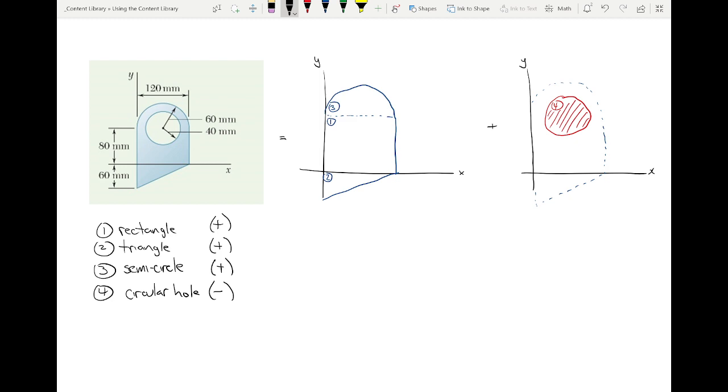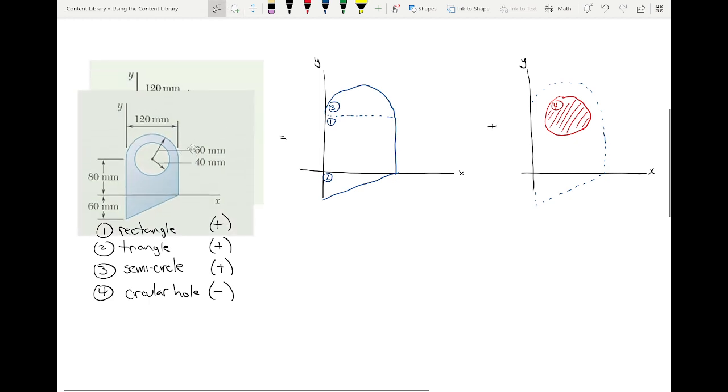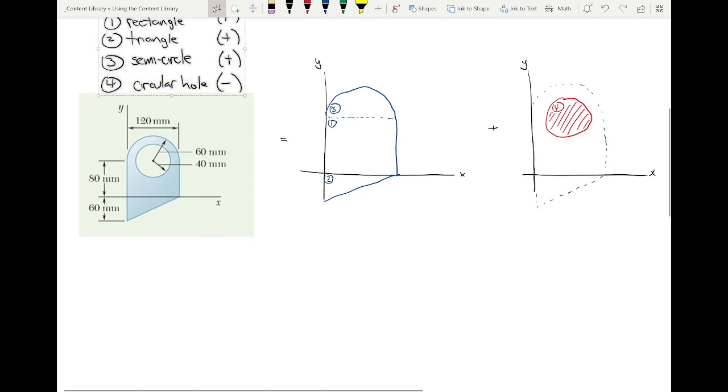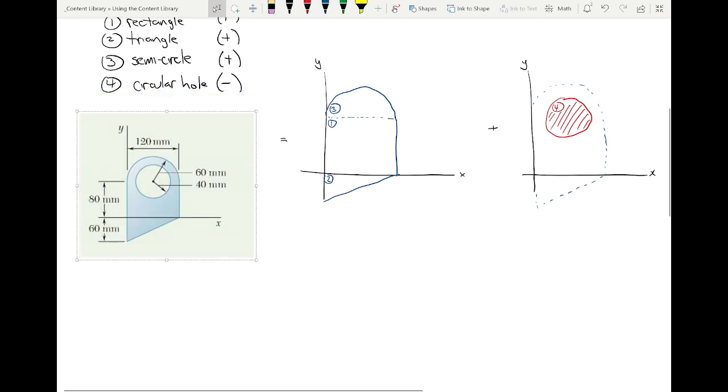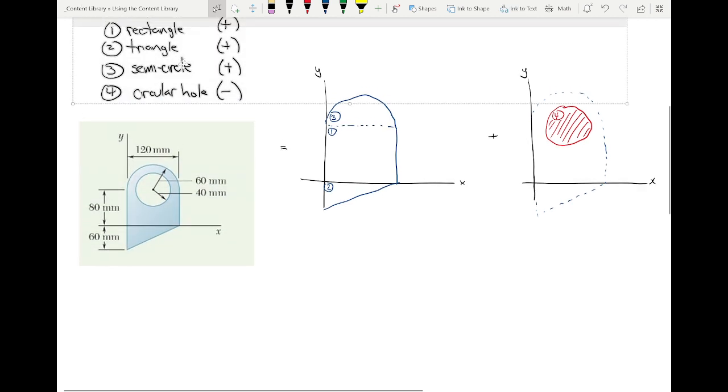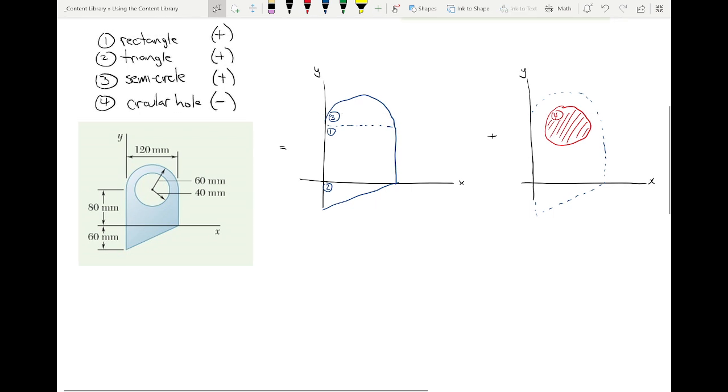Okay. Now, whenever I compute centroids, I tend to do it in a tabular fashion, okay? So what I'm going to do here, and I'm going to cheat a little bit because I want to move this note over here to the side, I'm going to take this, move this down a little bit, take this, maybe move it up like that. I probably didn't achieve the intended effect, but it's close enough.